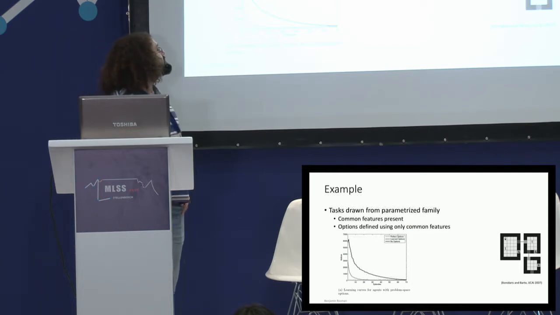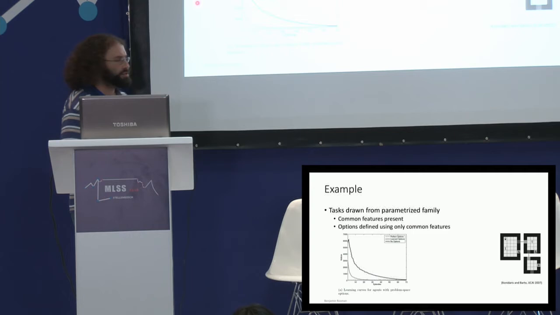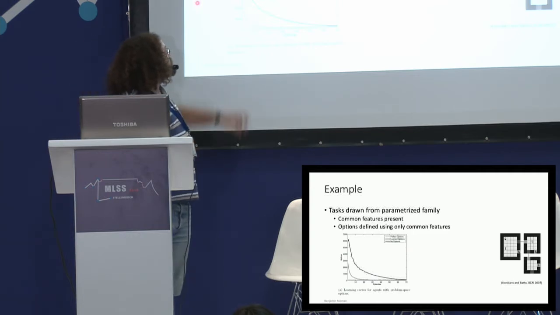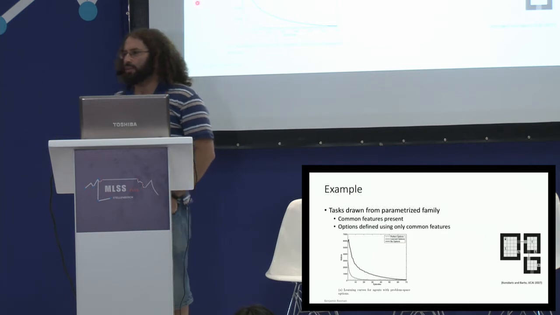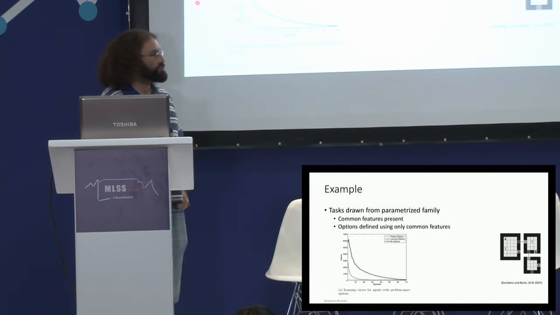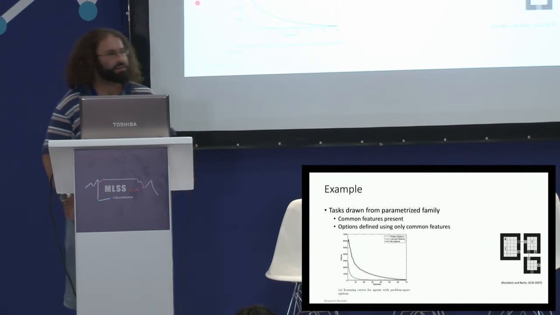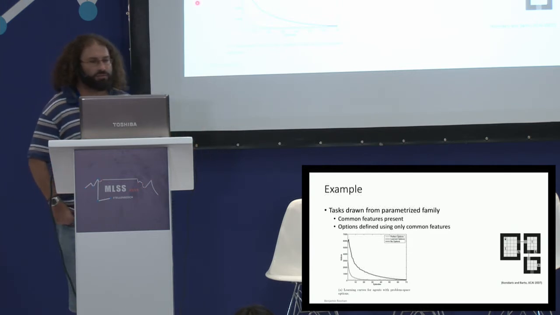So if you just learn something from scratch, you might get a curve that looks like this black curve here. If you've learned some options, you could get a much better performance. And typically, you get this, what we call jumpstart performance. So there's a big gap in the initial performance. And this is usually useful in reinforcement learning because that big gap at the beginning is all the bits where your robot would have fallen downstairs or you would have tried to give your patient 12 kilograms of medicines or something like that. So these are the things that you don't want to do at the beginning. You want to use some prior knowledge to transfer across.